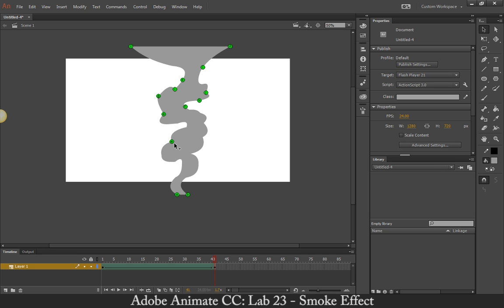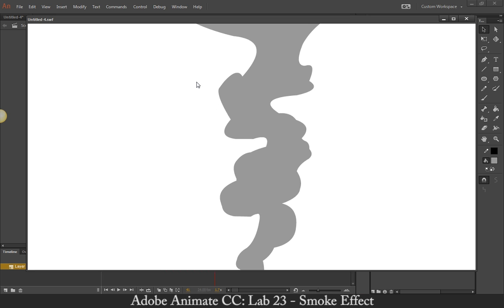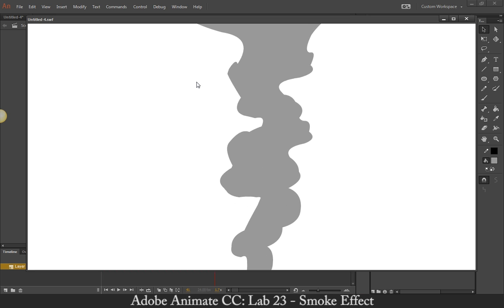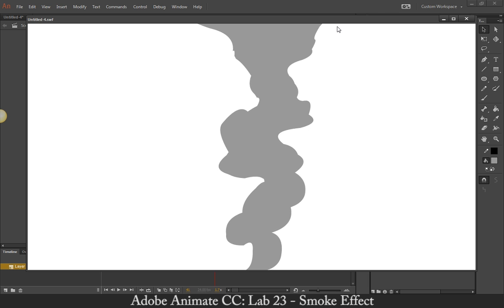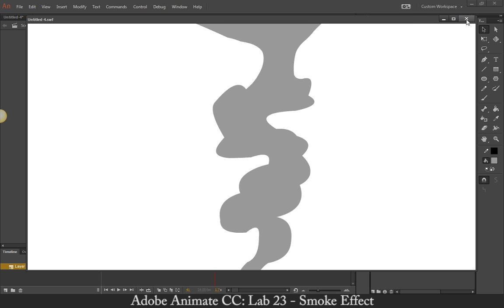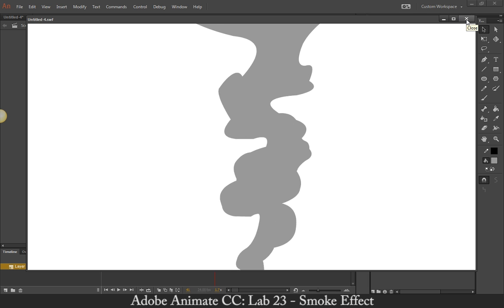Maybe these ones I'll move slightly lower, and these ones I'll put here, and this one I'll go here. This is going to change the way the smoke animates the entire time. Let's see how that plays. It's okay. If you mess with it enough, you can get some really neat effects on it.